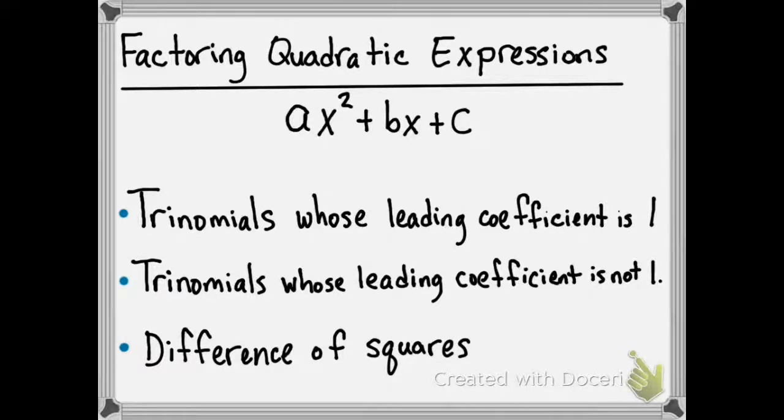All right, so what we're going to do in this video is look at factoring quadratic expressions. And there's really just three types of quadratic expressions I'm going to focus on in this video. As you can see here, trinomials whose leading coefficient is 1, trinomials whose leading coefficient is not 1, and then we're going to look at a difference of squares.